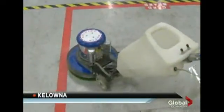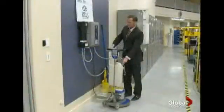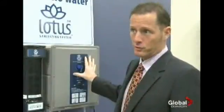This filthy factory floor is being washed with a new miracle cleaning product: water. The water goes through a machine invented in Canada where it is supercharged with ozone. There's basically an electrical storm going on in here, taking ordinary tap water and infusing it with ozone. The liquid ozone is an environmentally friendly cleaner and deodorizer. No more chemicals — we're going completely green, cleaning with ordinary tap water.